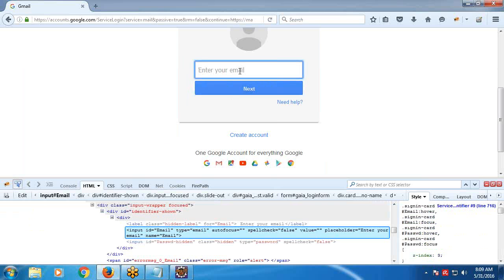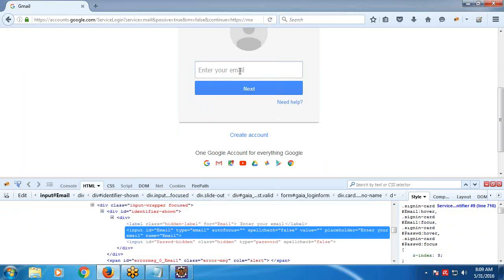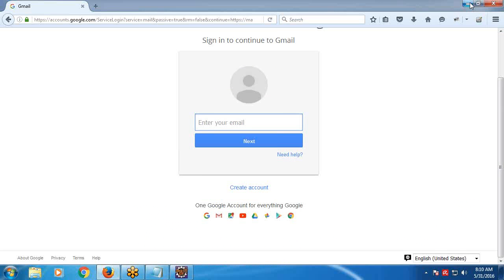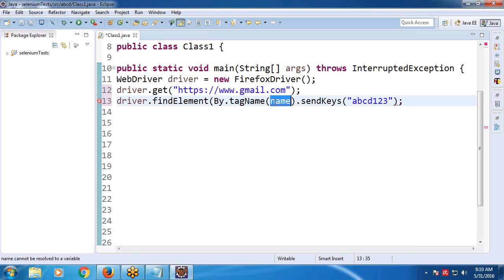What is the tag name for this email edit box? Tell me, Supriya, what is the tag name? Input. This is the tag name. Okay, sir. First one, input, within double quotes.